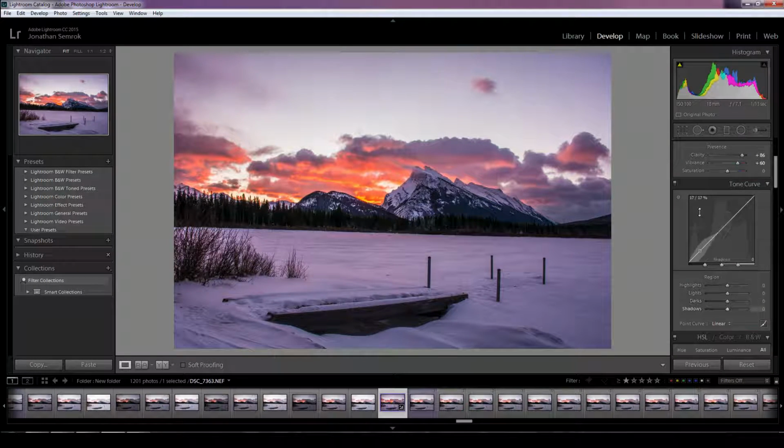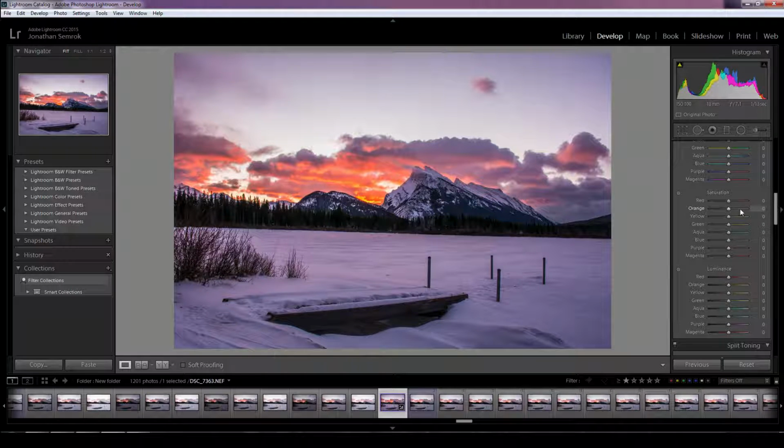And then we're going to go down to saturation. You can play around with this if you want, and make it whichever color you feel like, adding more saturation or reducing it, depending on your type of feel. Say you don't like the pink too much, you could tone it down a little bit, that way it feels a little bit more natural. Or right here, I like a little bit of magenta and a little bit of purple, so I'm probably going to just keep it like that.